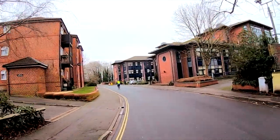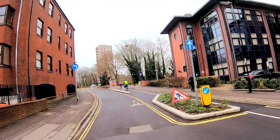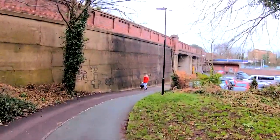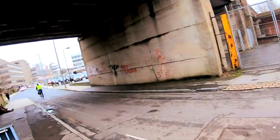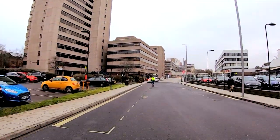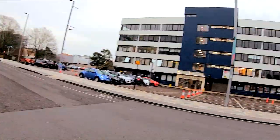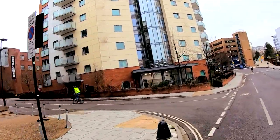That's the end of the cycle route, I think. This takes us out into the train station area. Don't lose him. Come on — look right, look left, look right again. God, we're losing him — come on, e-bike! Well, there's the station, and there's Toys R Us, or what's left of it. He's off — bye bye.